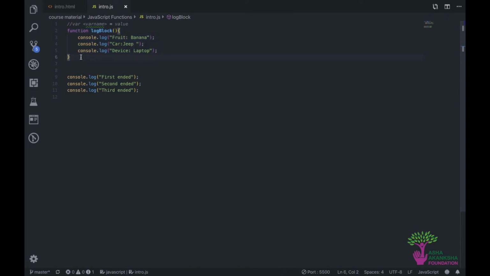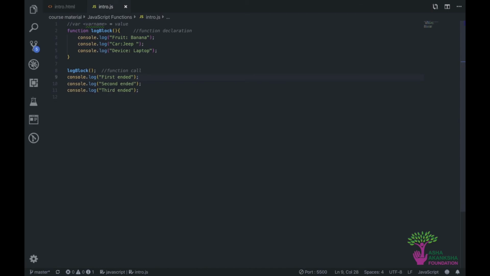So now the function is completely defined. Now you can use it. And how do you use a function? You simply give the function name and you put parentheses here. Now JavaScript knows that we are calling this. This is known as a function call, and this is known as function declaration. First you need to declare your function, and next you make your call to the function.